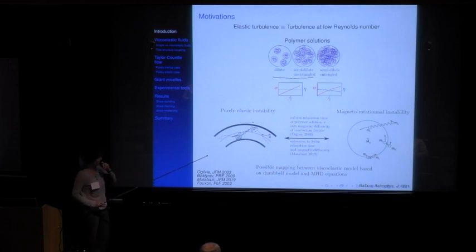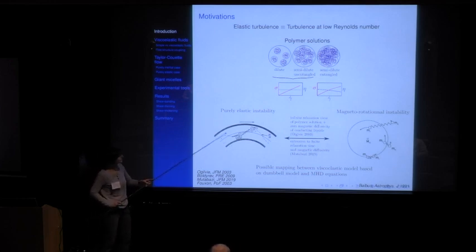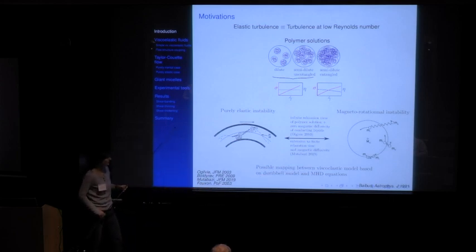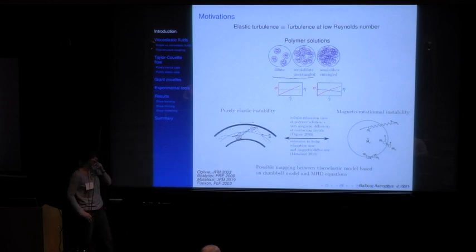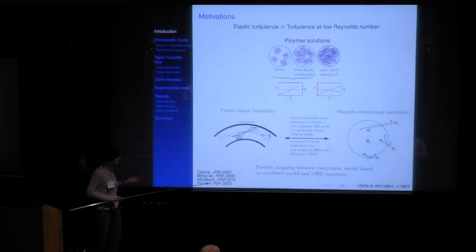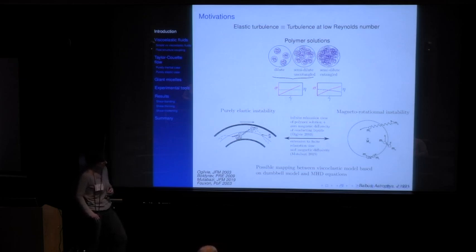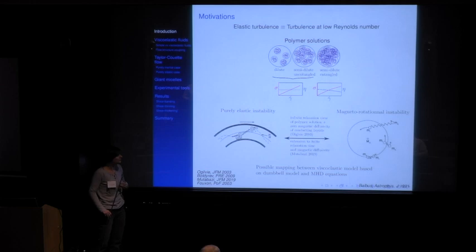And using this analogy, Ogilvie and Proctor established a mapping between the equations of the purely viscoelastic dumbbell model and the MHD equations with some hypotheses that have been recently relaxed by Mutabazi and co-workers. And using the same analogy, Fouxon and Lebedev were able to make some predictions about the turbulent state, in particular regarding the velocity spectra, so the spectra of the velocity fluctuation. So they found power law decays with exponent smaller than -3.